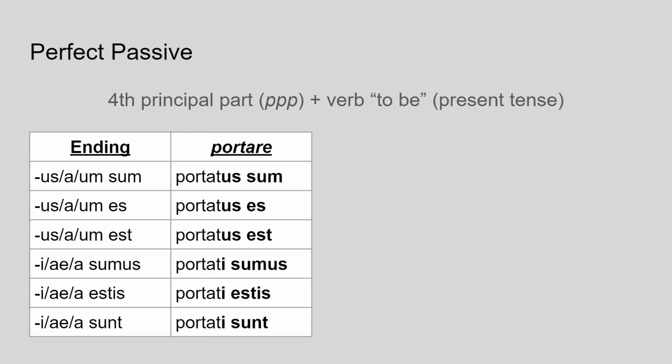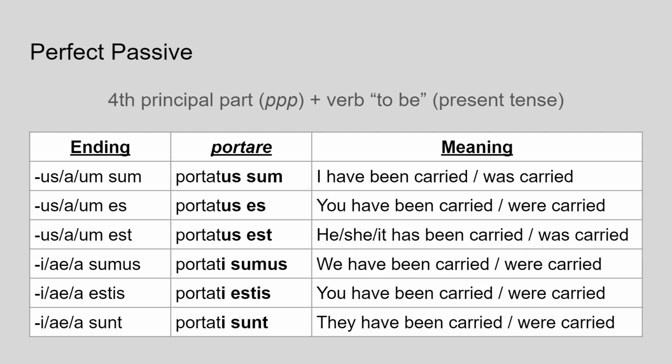Now this is in the present tense, even though it's a perfect passive, because what we're using is the perfect passive participle. So that's how I know what tense it is. So my version of the verb to be tells me who is doing it, and the participle that's in front of the verb to be tells me what kind of person is doing it, whether it's one or more, or masculine, feminine, or neuter. I have been carried, or I was carried. You have been carried, or you were carried. He, she, it has been carried, or he, she, it was carried. Whichever you feel helps you to show the passive best.